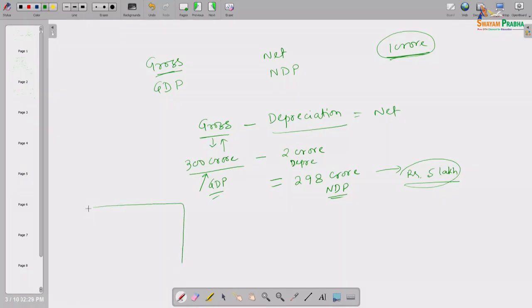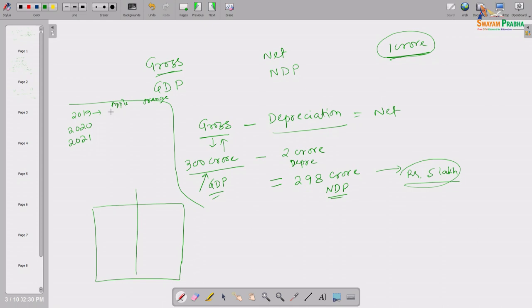So these are the components, gross and net, and how you have to calculate. Let us take a small example of nominal and real GDP, which we discussed in the last class. Suppose one country is producing only apple and orange, only two products, nothing else. Say the prices are for 2019, 2020 and 2021, these three years. In 2019, it is say apple and orange.